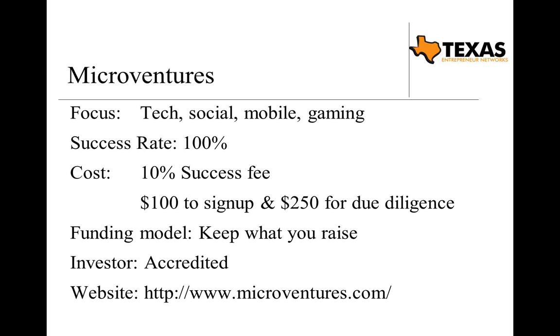And then there's the equity site. Microventures is a good example of that, and they focus on tech and social, mobile, and gaming deals. They claim a success rate of 100%, but they choose very carefully the deals they put on their website. They just recently funded 3 deals that were up there for a couple of months, and so they don't shop a lot of deals, but the deals they do put out there they're successful at.